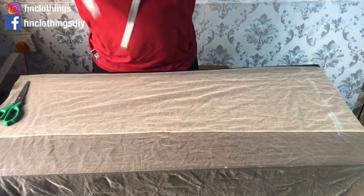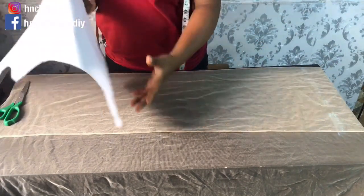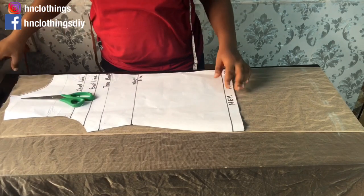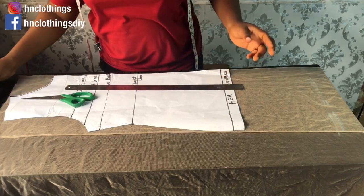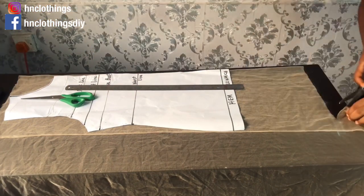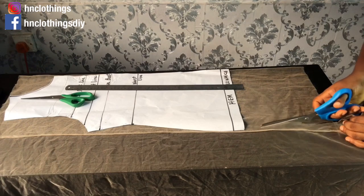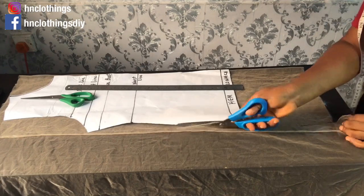Okay, so next I'll put my front bodice on this. It's as simple as that. I'll just put my front bodice, it does not have any darts, and I'll just cut it out. You can pencil out this bottom part. I'll let it be straight, just going by 1 inch.